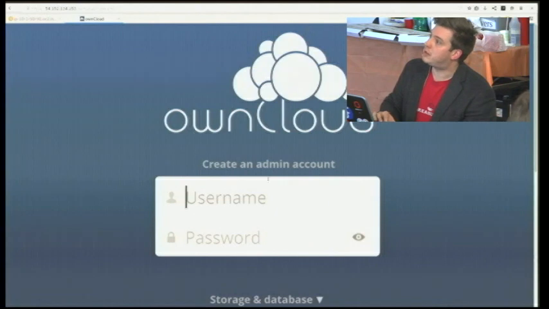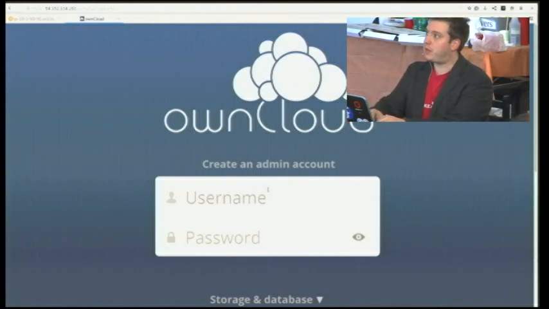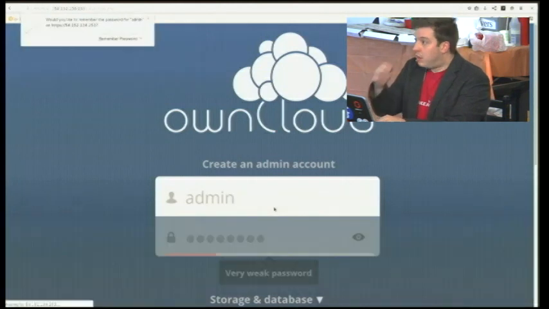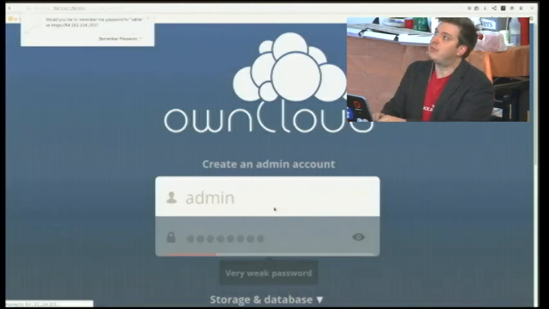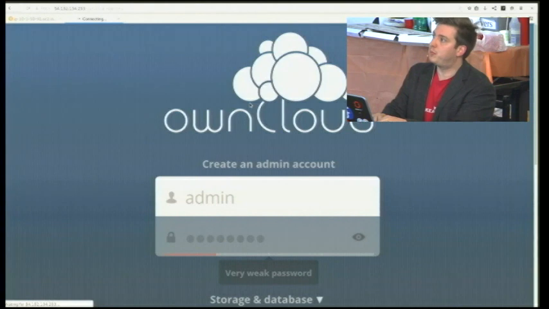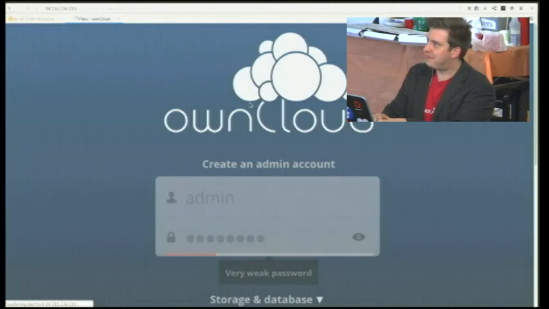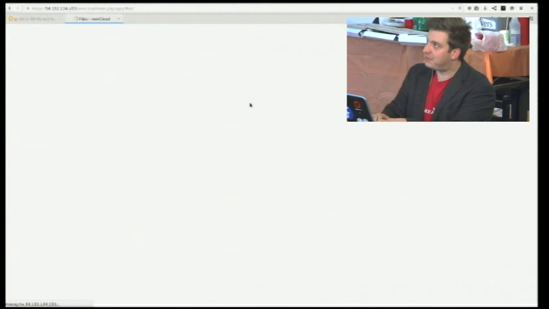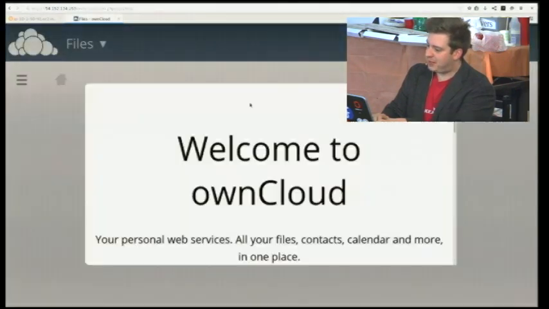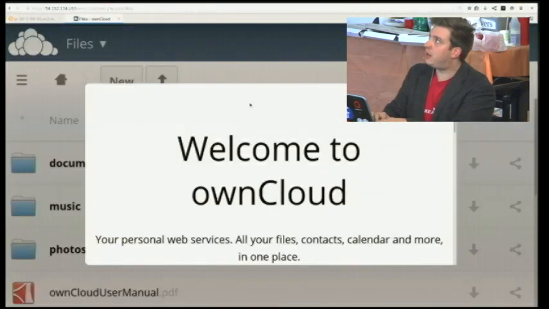There we go. There's OwnCloud already up and running without us having to do anything. I like how on the login page it tells you we have a very weak password. Welcome to OwnCloud. Yay!